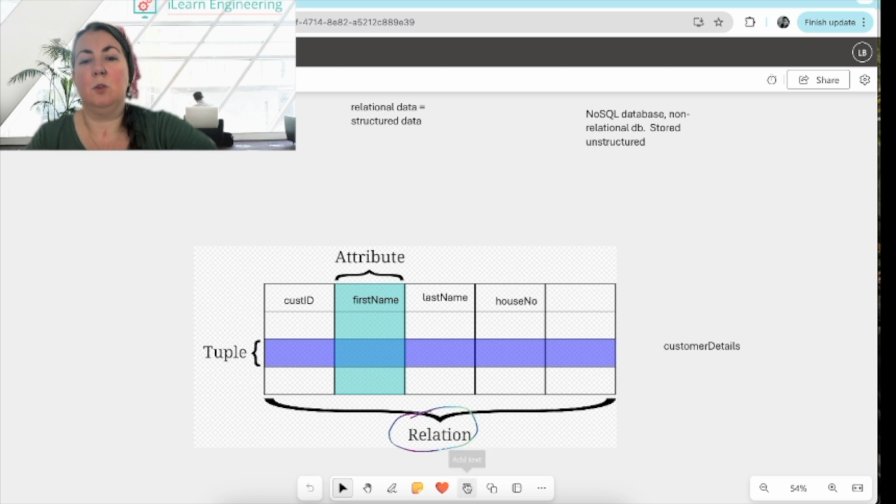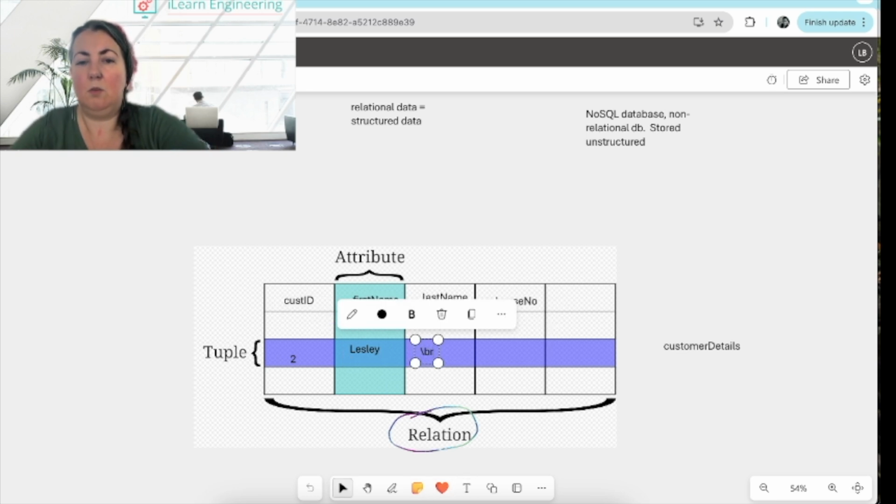So if I was wanting to store things about myself, maybe my ID would be 2, and then my first name that we're storing would be Leslie, and then my last name would be, I almost can spell, Brady, and then my house number would be number 10, and so on and so forth.